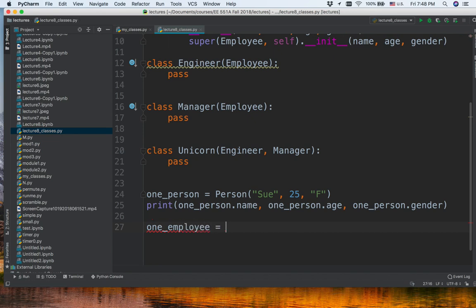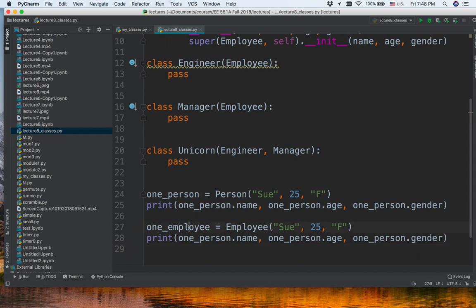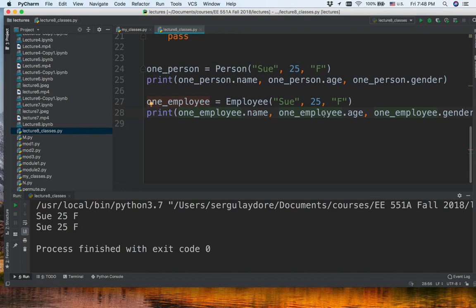Okay, so employee class, and then let's say C25F, and let's make it uppercase. One employee. Let's see if it will work. Okay, it worked.